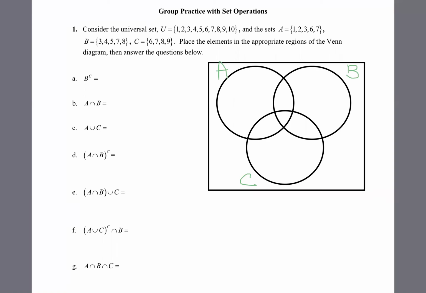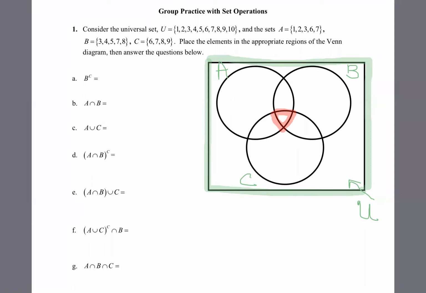All right, and then over here, I'm going to add in that this is the entire universal set in this square. That's important so we don't leave out any numbers. Okay, so then a good place where I like to start is in the very middle and look at what they all have in common. So I have this universal set that's 1 through 10, and I usually start right here. What do A, B, and C all have in common?